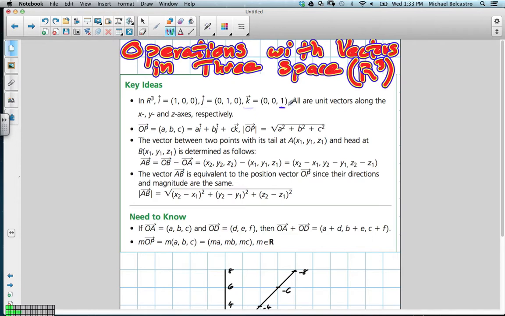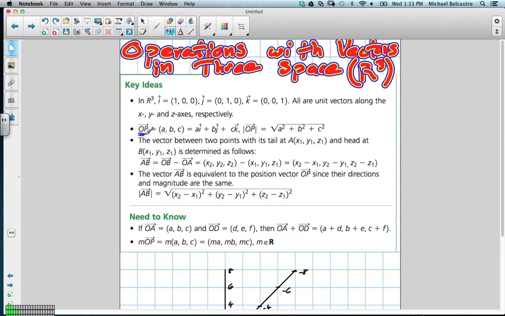Okay? So all of these are unit vectors, and usually when using i, j, and k, what they're doing is describing maybe a positional vector in 3 space, or a vector sitting anywhere in 3 space, and we're using scalar multiples of these unit vectors to create these larger vectors. Okay? That's the idea of a unit vector. Just like we did in 2 space, we use scalar multiples to find those points.